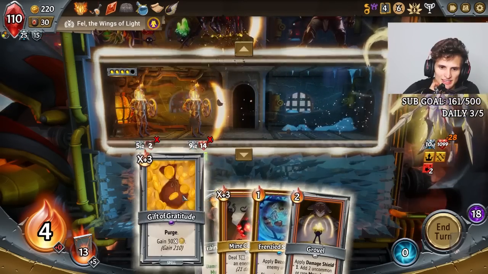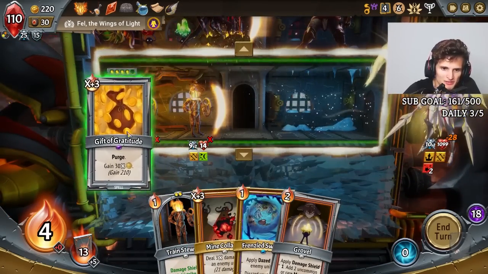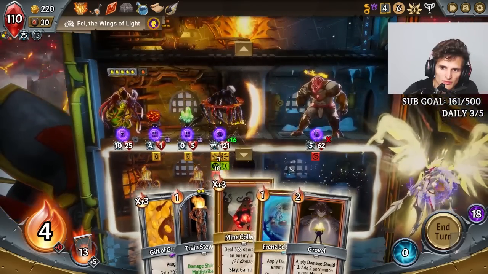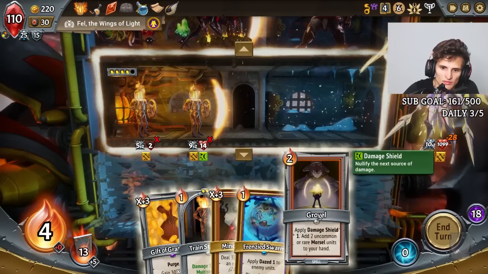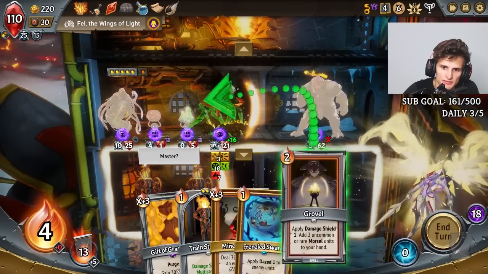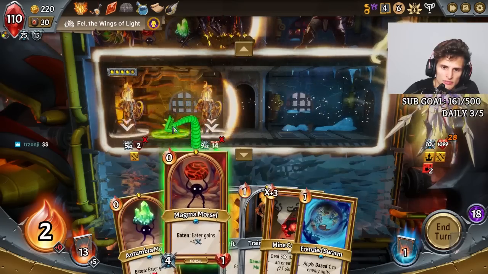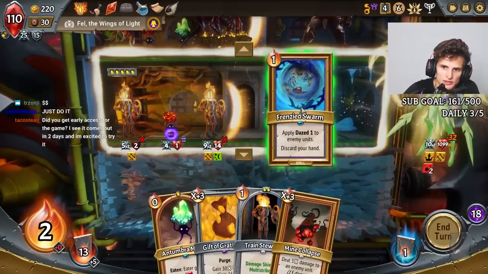210. Or I could add damage shield to my dude. And I could do this in another fight, right? Or I could just take the 210 now. Let's add a damage shield to him. There's two damage shields now. Let's give this guy some more strength in this Daze.